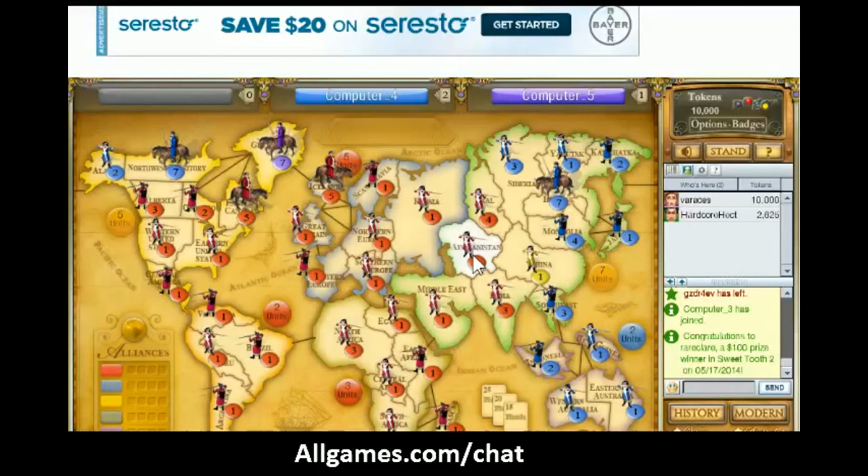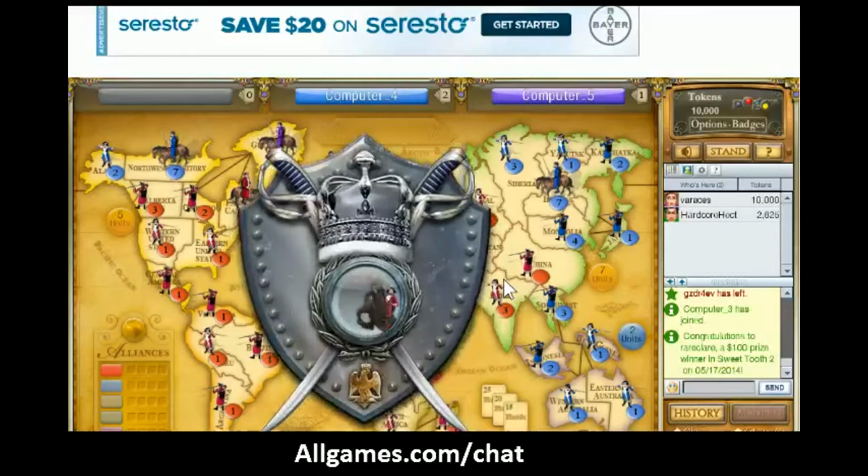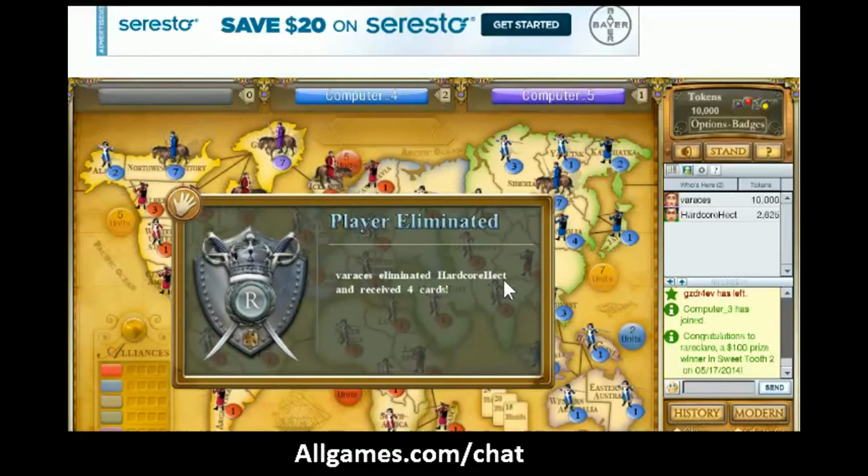And now, I should leave you as a buffer to protect, but it just seems cruel. So I'm going to leave you hanging on by a thread. I don't believe in euthanasia. Player eliminated.